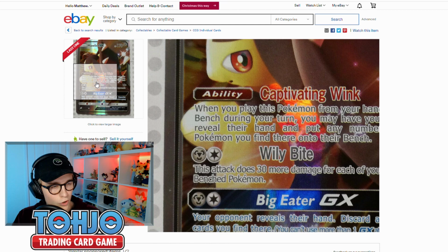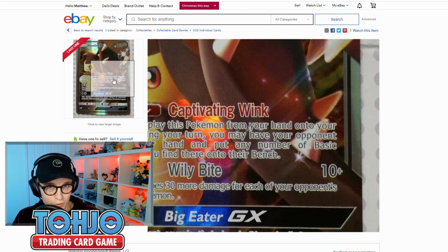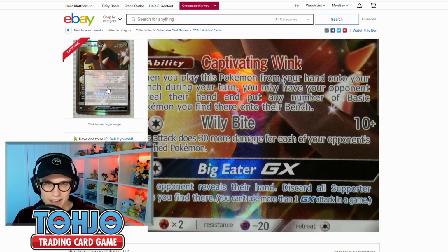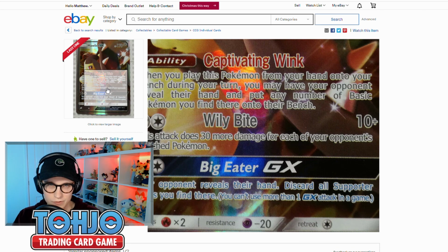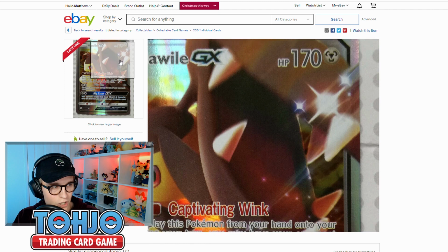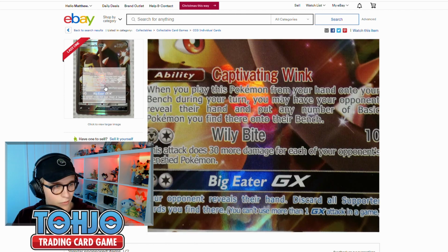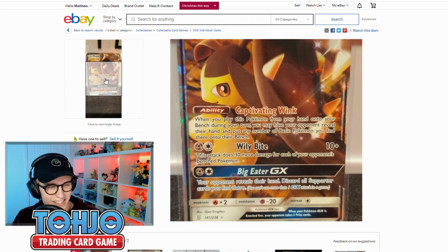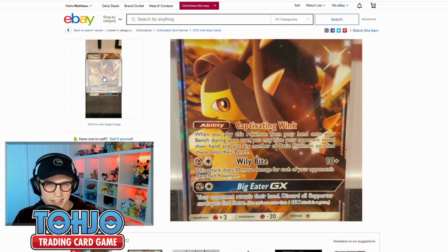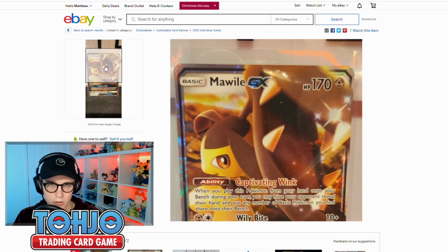And then also the colour of the text. On the main body, like on Wily Bite, gotta be careful with that attack name, it's kind of grey rather than black. It should be really dark, defined black text and font, but it's more grey. Again, up in the top right hand corner of the HP, you can see it's grey and a thinner typeface. Go over to the real one, and you can see it's much more defined, much sharper. It's not got that washed out look to it. That HP is a lot thicker, bolder.